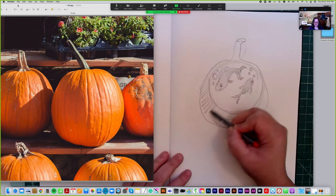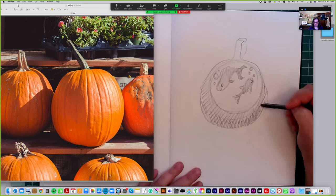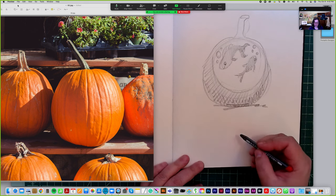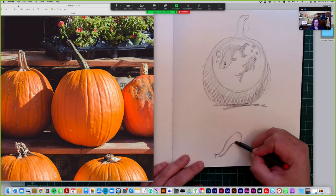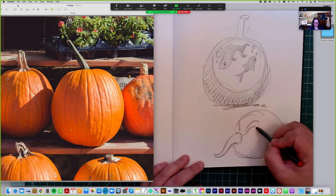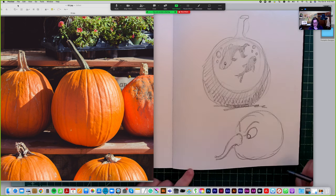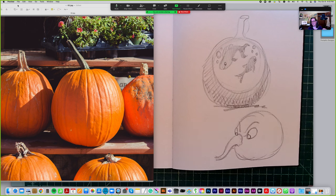I'll just darken this up to indicate the candle inside the pumpkin — this area isn't cut open, it's more like that orangey peachy color on the inside. Another pumpkin idea: you could really have fun with the vine stem that comes down into a pumpkin. Turn it on its side and it becomes a wonderful nose. You could add cranky eyebrows — this pumpkin could be really fussy. I keep drawing these really big eyes to make it more expressive, but you can put whatever eyes you want.